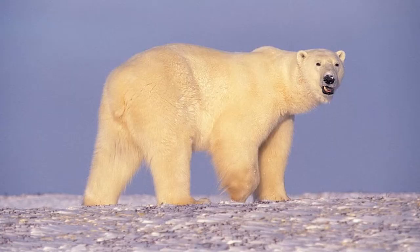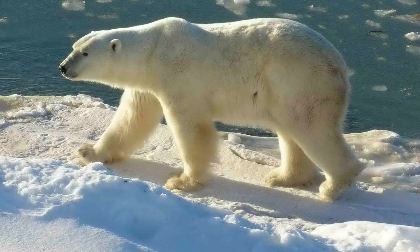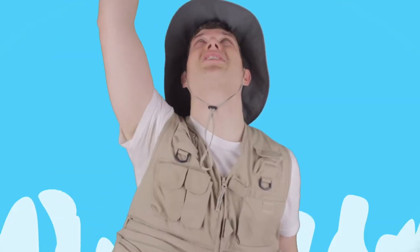Well, actually that's not entirely true. A male polar bear typically weighs between 770 and 1,500 pounds, and can even exceed that! They also range in size, but from the tip of their nose to the tip of their tail, a polar bear can measure to about 8 feet tall. And if they stand upright, they can even reach 10 feet!